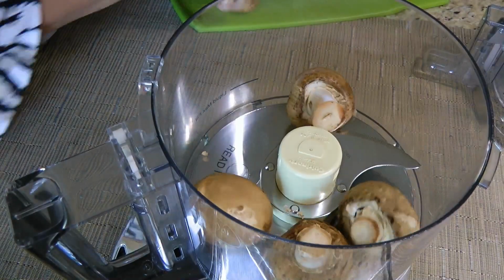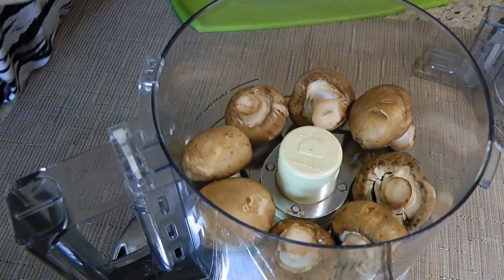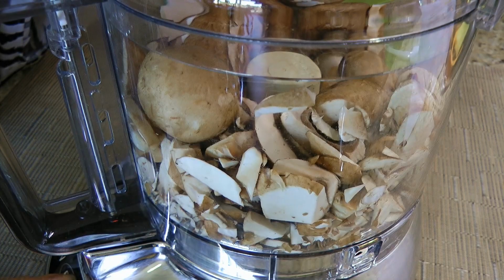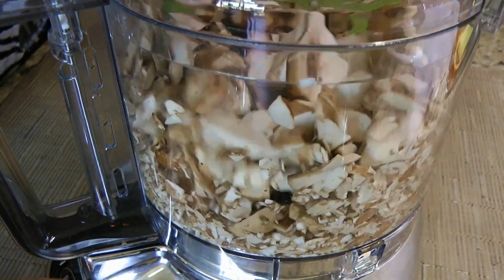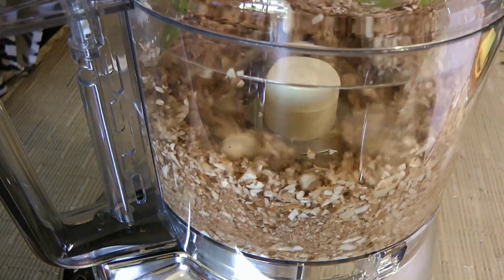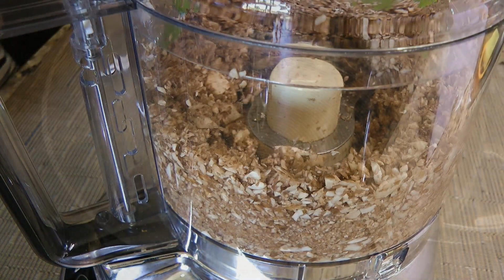In the bowl of a food processor, we'll add our cleaned mushrooms. Today I'm using creminis, and we'll pulse until finely chopped, but not mushy. It goes faster that way, but you can always do it by hand.